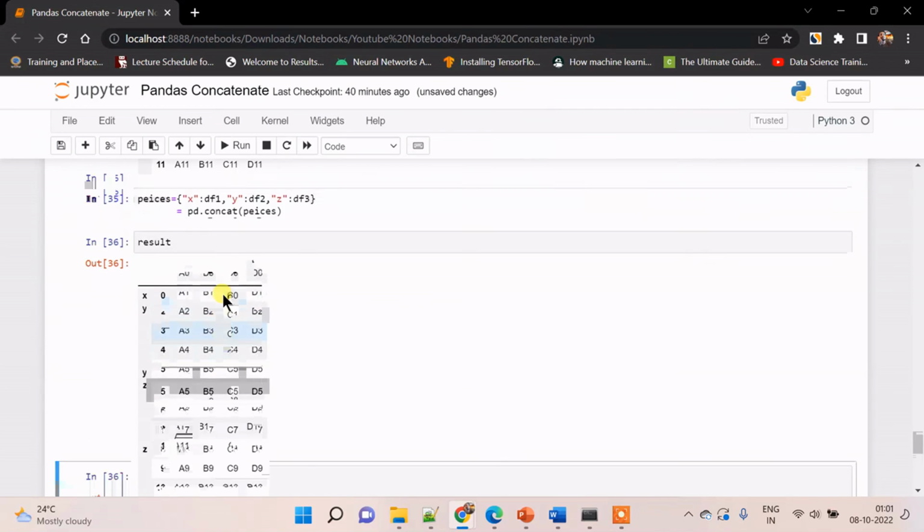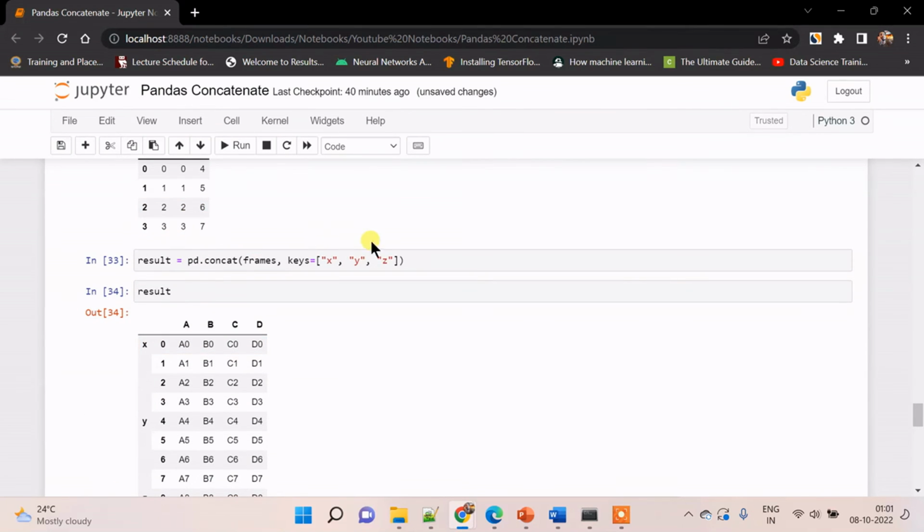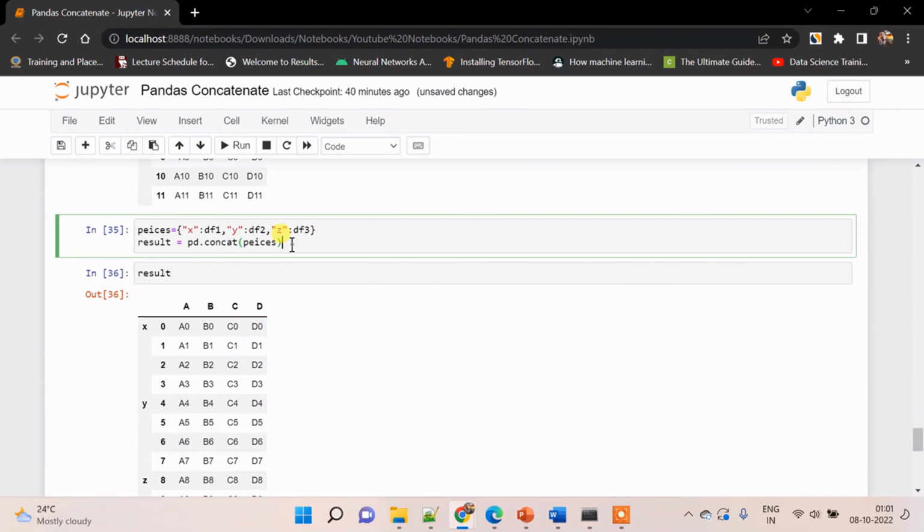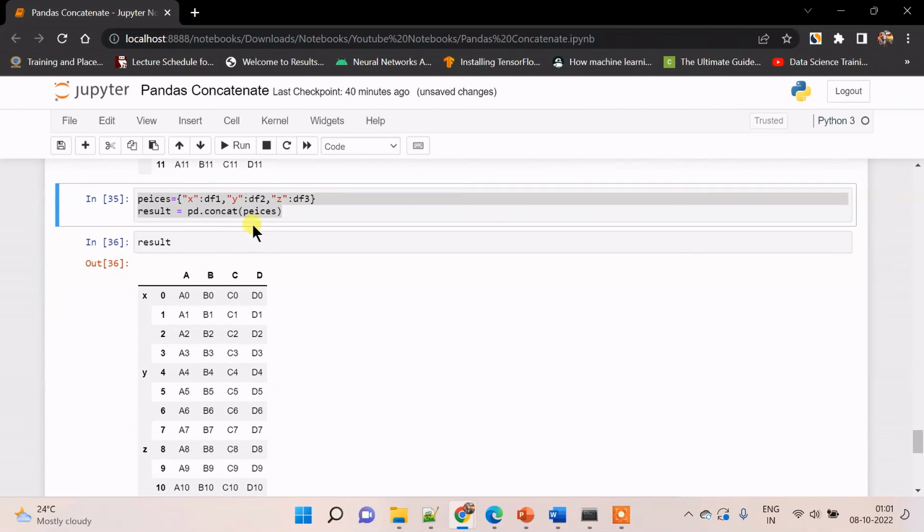That is what happened. Doing this thing and doing this thing are the same, so these are different ways to do the concatenation. And the multi-index created has labels that are constructed from the passed keys and the index of the data frame pieces.